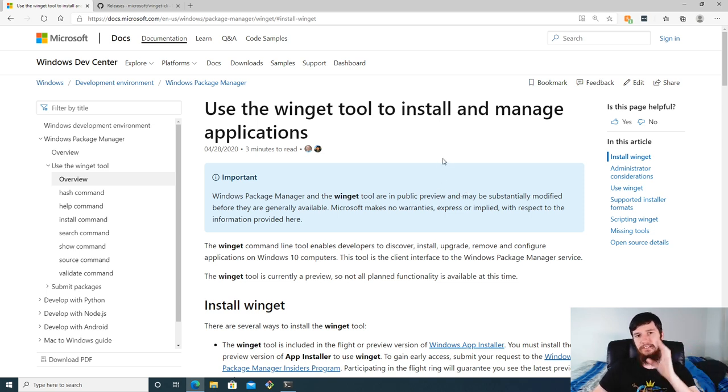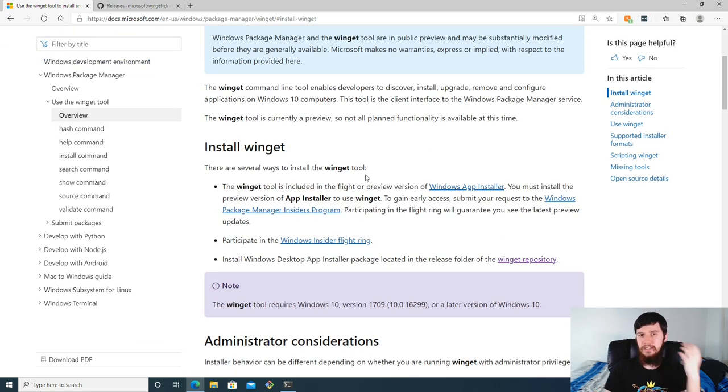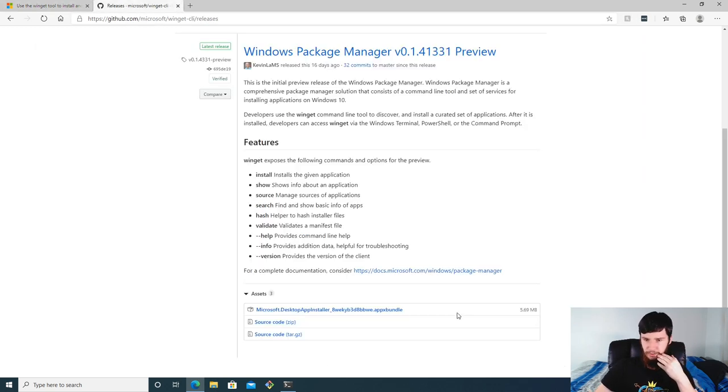Now, because it's still a preview piece of software, we're not going to be super critical of it. Obviously, I'm going to talk about things that I want to see improved, but keep in mind, this still is a piece of preview software. So if you want to install it, the easiest way, especially if you just want to test it, is to download it from the GitHub page and download the installer. You can download this bundle, basically just run it and you can install the file.